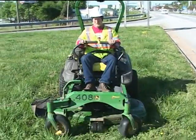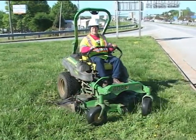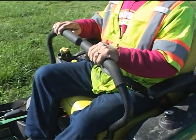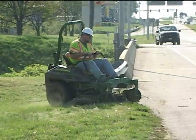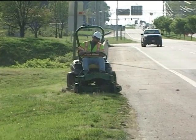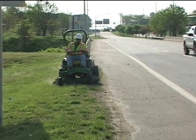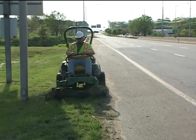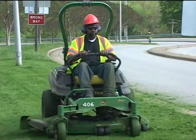With this type of zero-turn mower, you push your levers to the desired direction you want the mower to go — left or right lever for turning, push both levers forward to go forward, pull both levers back to go back. When mowing in the field, always be mindful of the direction the discharge chute is pointing. Near traffic, vehicles constantly pass by, so you don't want to risk throwing an object into a passing vehicle. Keep the discharge pointing away from the road.